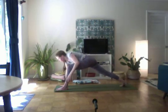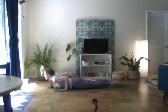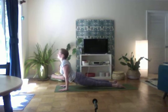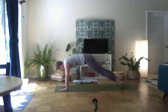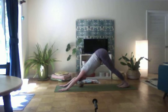And then let's open it into warrior two. Reverse our warrior. Reach, reach, reach with the left hand. And then exhale, take your vinyasa. Upward dog, and downward facing dog. Good.